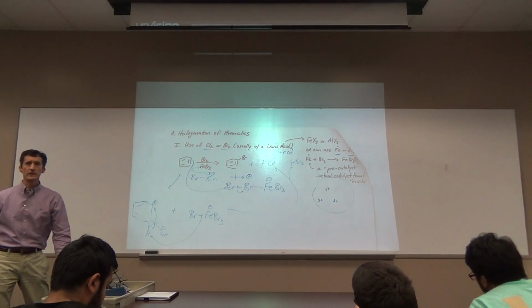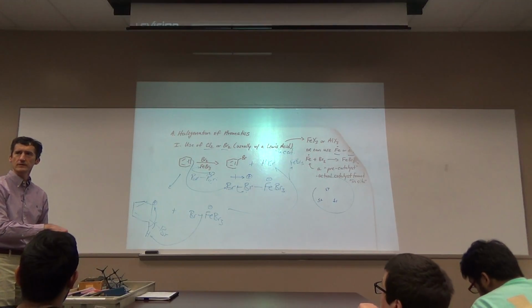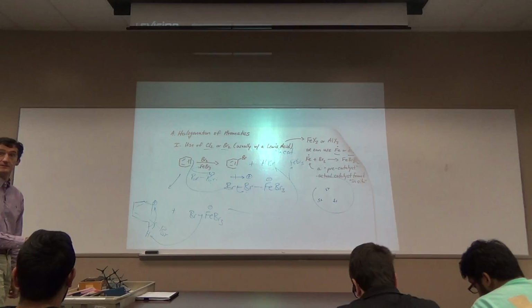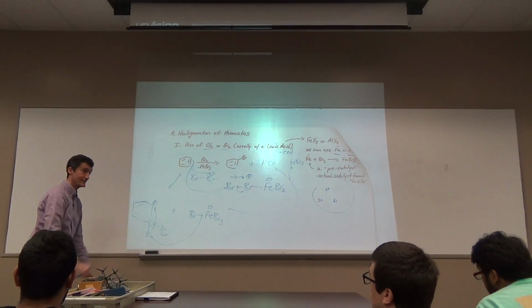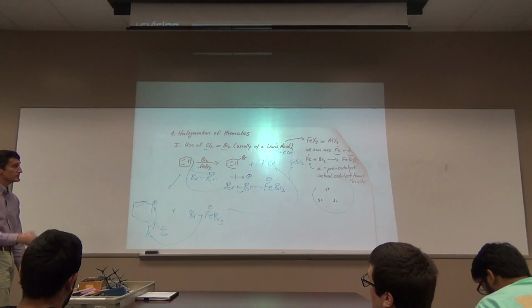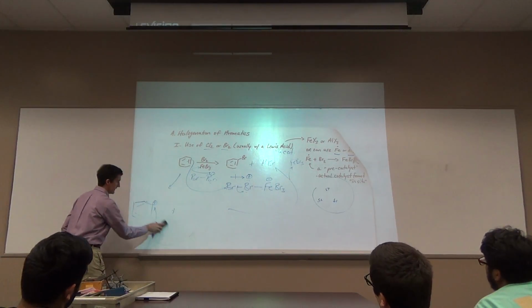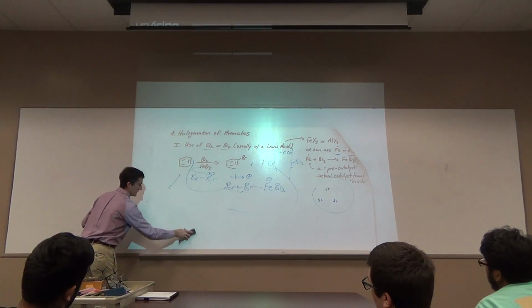So in the old days, when someone wanted to brominate, they would just throw in like a nail or something, an iron nail, put it in there, and so some of the iron from the nail will react with the bromine. You'll get some FeBr3. If you were chlorinating, wouldn't your solvent be insoluble?